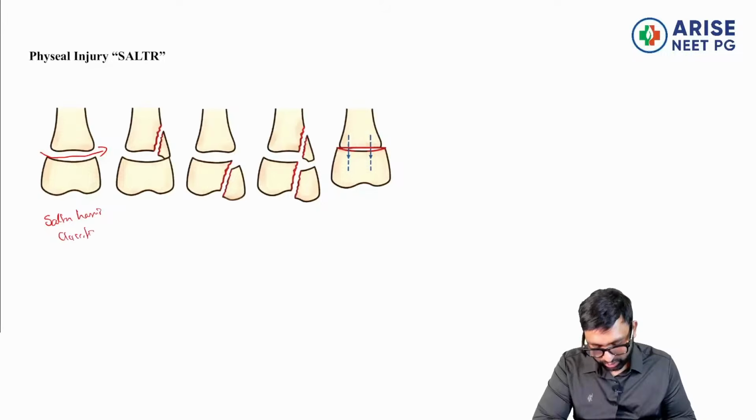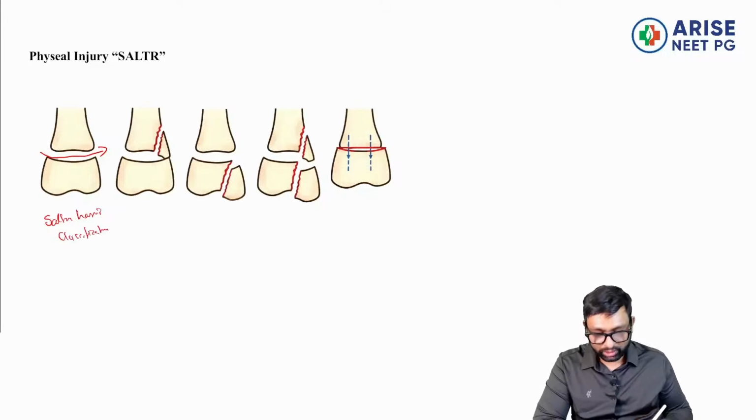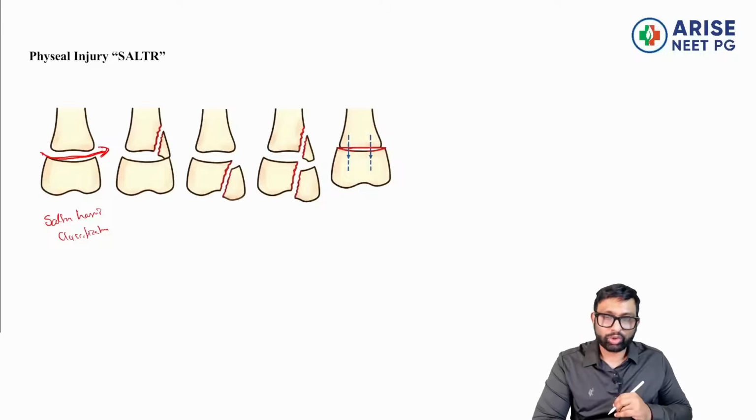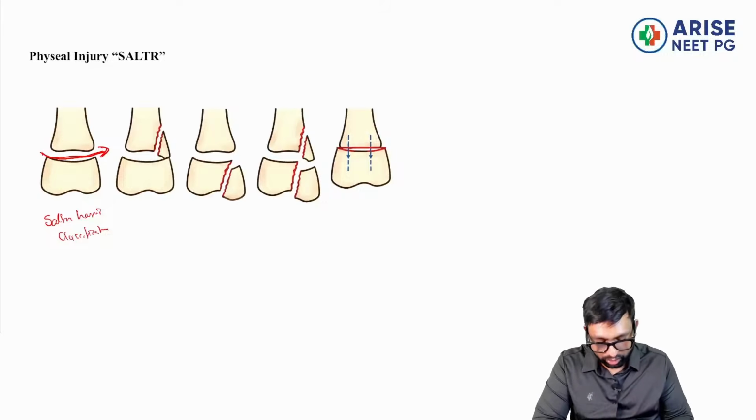Okay, Salter-Harris classification. So if the fracture is through the growth plate, that is type 1. In type 2, the fracture goes like this and goes above. Okay, so this crosses into the metaphysis. So it leaves a small fragment here. That fragment is called the Thurston-Holland fragment, and this is type 2. This is type 2. This is type 1.